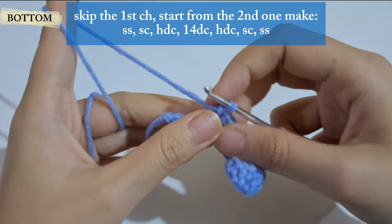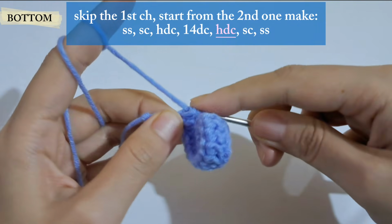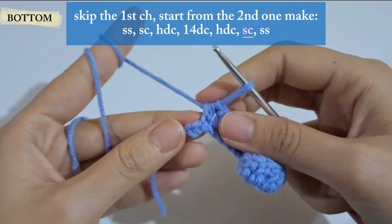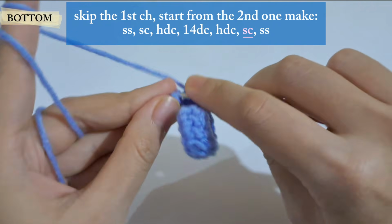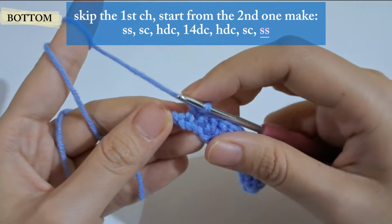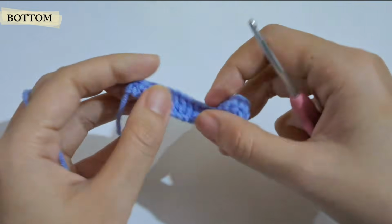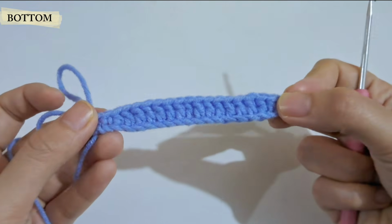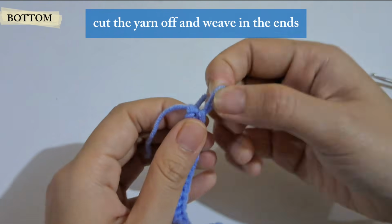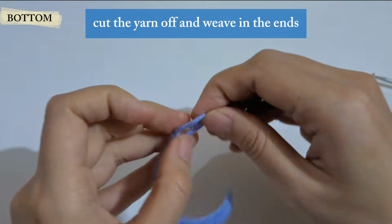When you're done, there should be 3 chains left. We're gonna continue with half double crochet, a single crochet on the next chain, then finish with a slip stitch. We're just gonna cut the yarn short. We're gonna tie the yarn together and we're just gonna weave in the ends.